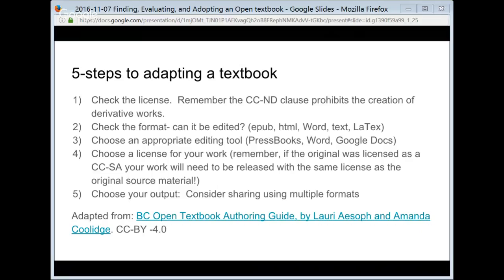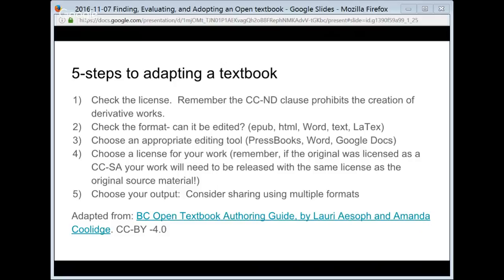However, remember that anything and everything in an open textbook can be changed as long as the conditions of that open license are met, as we've discussed. So why might you choose to roll up your sleeves and adapt an open textbook to meet your needs? Here are a couple examples, and we've touched on some of these already. You may want to update the content. You may notice that the content is 2 or 3 years old and there's been a really important development since.